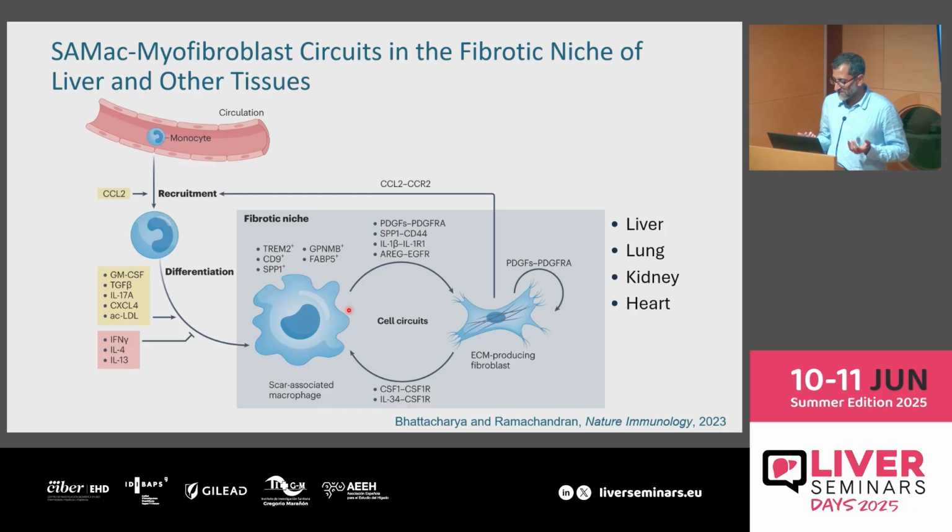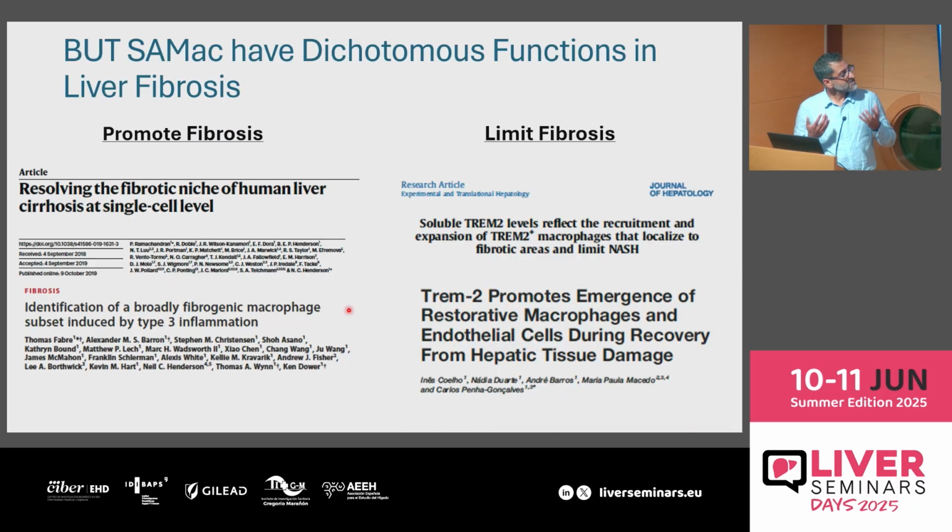Now, as always with macrophages, it's never quite as straightforward as it first seems. So us and others, particularly Tom Wynn's group, who is now at Pfizer, showed that these macrophages actually promoted fibrosis. So if you isolate these macrophages and you do cultures with stellate cells, etc., they tend to promote stellate cell activation, promote fibrosis. But now, because of the interest in this field, there's actually been a lot of other studies which have shown the opposite. They've shown that these TREM2 positive macrophages are anti-fibrotic, so they promote fibrosis regression and inhibit fibrogenesis.